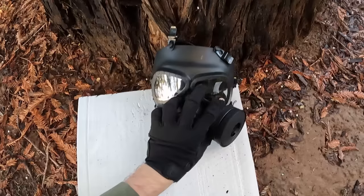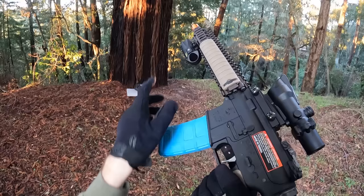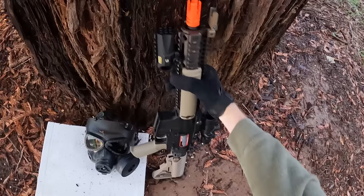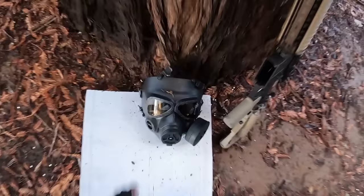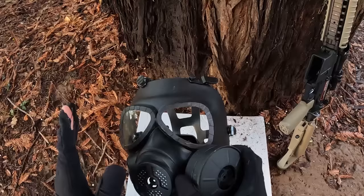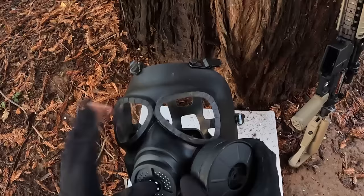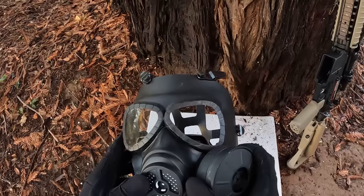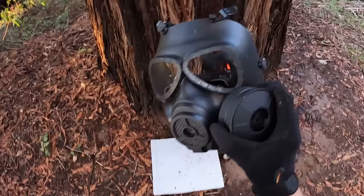It looks to be holding up pretty fine. Let's go ahead and try the grenade launcher out and see if this guy can withstand some full auto in the same spot — and nope, that didn't last very long. The whole lens seems to be gone and it looks like it kind of cracked. I'll do a little slow-mo replay of what happened. If you are going to be on a budget, I would recommend replacing the lens if you do get shot in the eyes a couple of times. I would never recommend something cheap for eye protection. But for 20 bucks, at least it did survive quite a few shots and didn't just break on the first one.